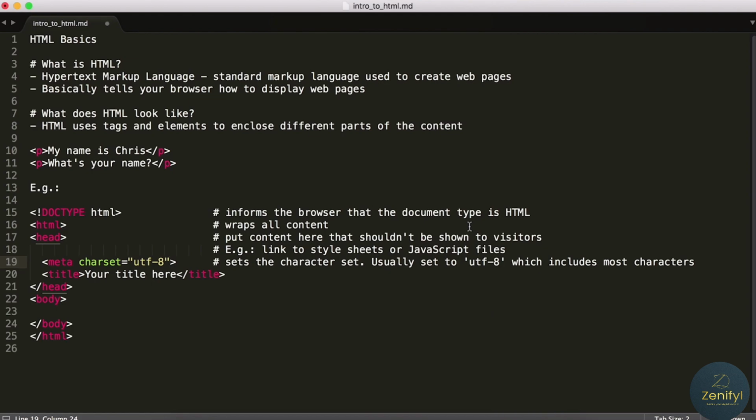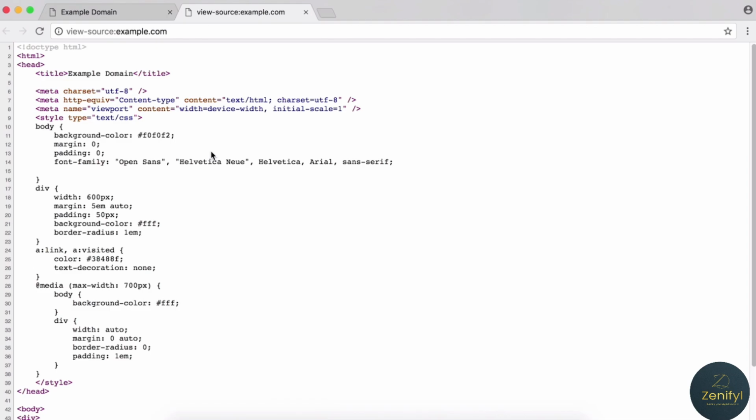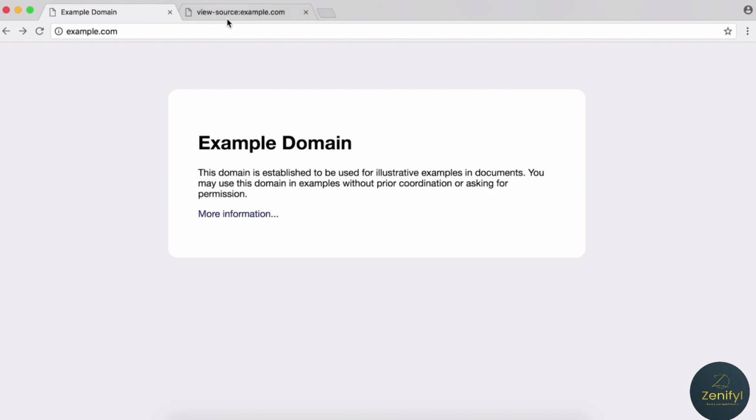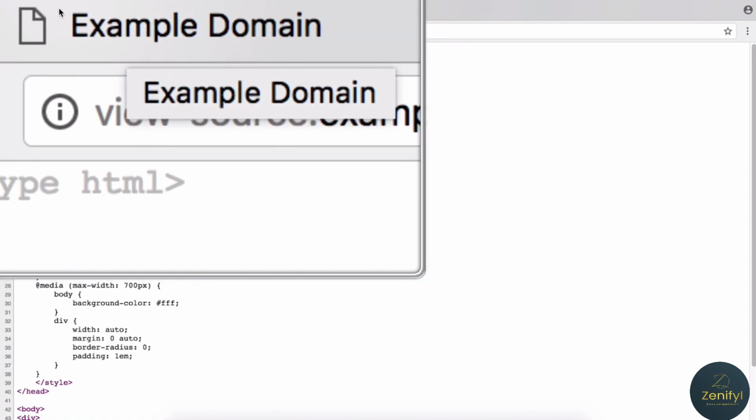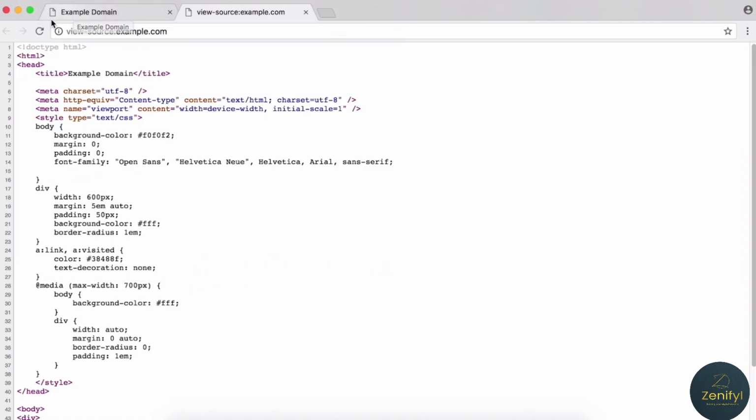The title here, this is something that your visitors would see. And this sets the title on your page, essentially. It's pretty self-explanatory. So if we look here, what did they set the title as on example.com? It's in a different order, that's okay, though. So up here, we can see they set the title as example domain. And if you notice, my tab up at the top is called example domain. So this is where the title will show up.